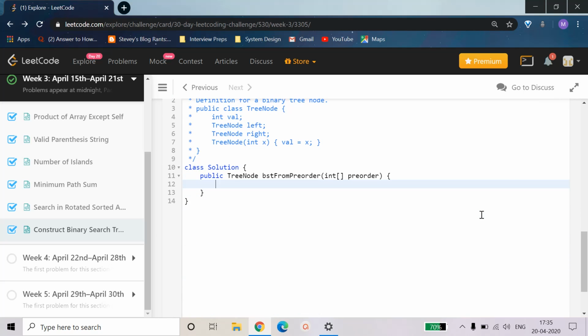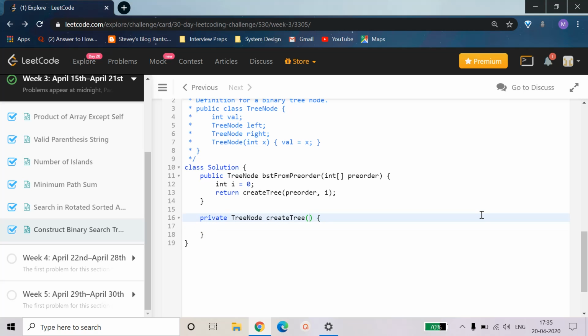So let's say I'll just create another function which says create tree, and I'll pass in the pre-order array and an iterator I, which will start from 0. In this case the return type will be tree node, and I'll be creating a tree.